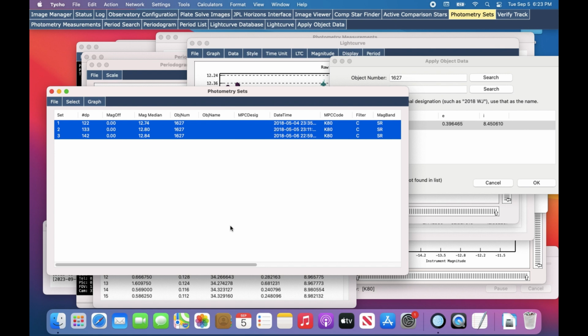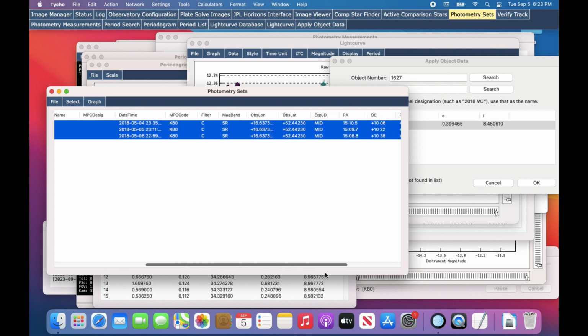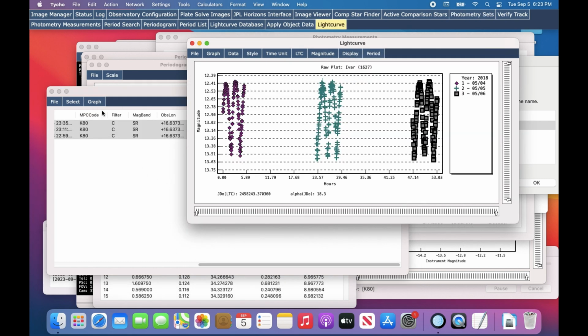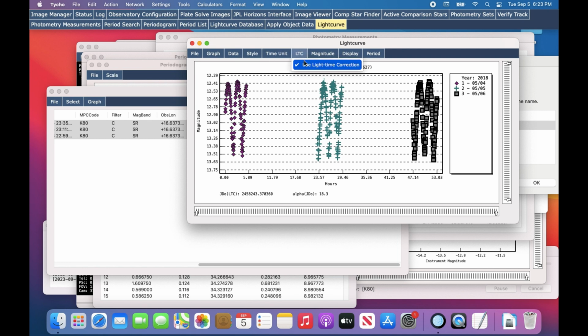And once it has finished, then as before, you can scroll through horizontally, and you should see these columns be updated with this information. So now that we have applied object data, I can go to Graph, Plot All Sets, and you'll notice that it has, for example, light time correction checked by default, as well as H minus G correction. So it may not seem like it made much of a difference for this set of data here, but there are other objects and photometry sets for which you'll notice a more meaningful difference. So just keep that in mind. Again, the user guide has more detail. I'm going through this pretty quickly just to keep this a short video.